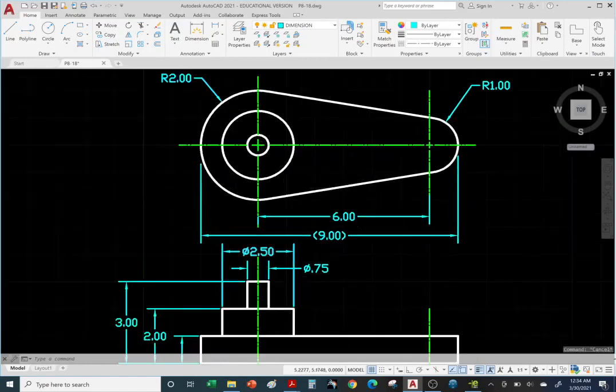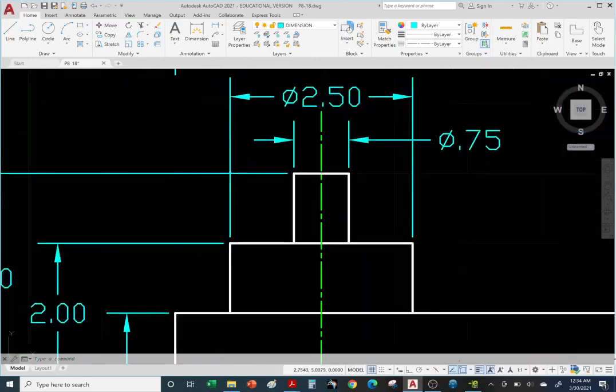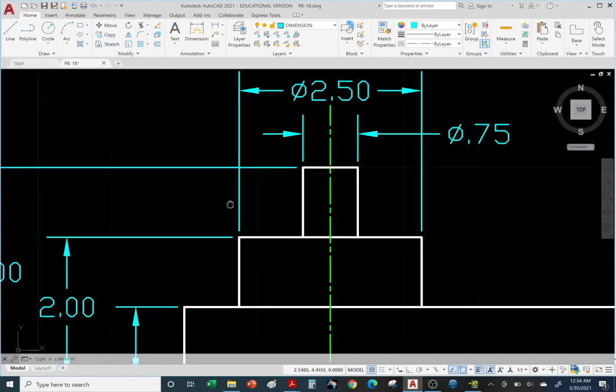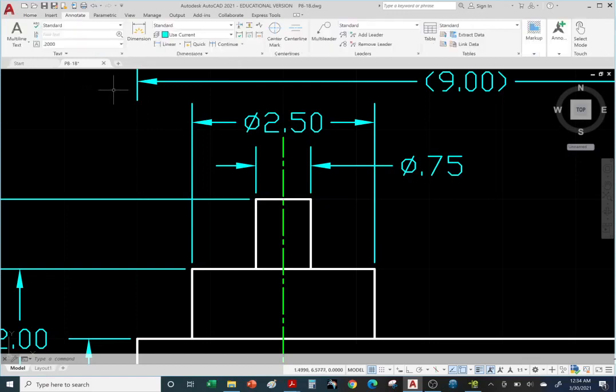Okay, so let's address this part. It's okay if extension lines cross each other, right? Extension lines. What's not okay is to cross an extension line with the dimension line. The dimension line has an arrowhead. So we can add a break. Let's go to the Annotate tab, and go to the Dimensions panel. Somewhere in here we should have a break option. Oh, actually it's up here. There it is. We have the break command.